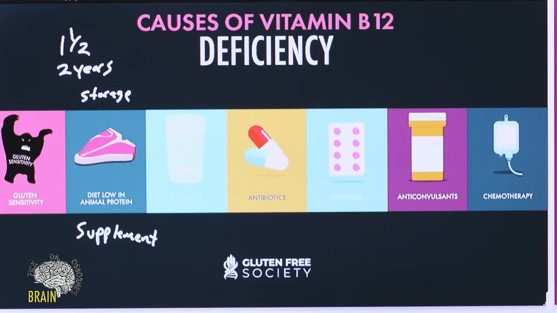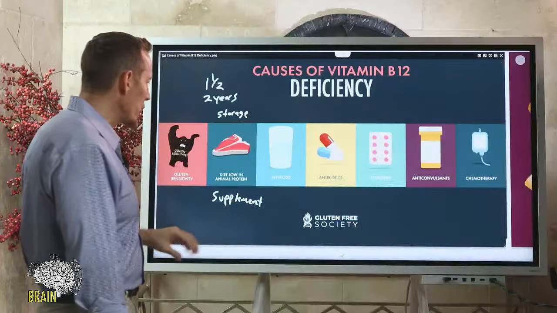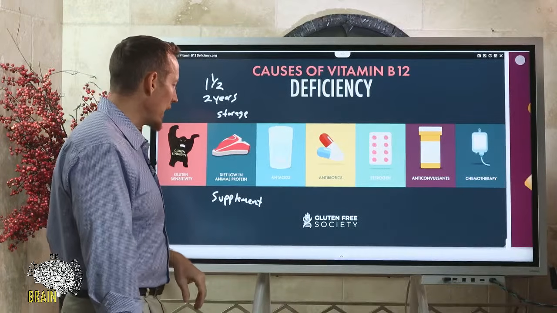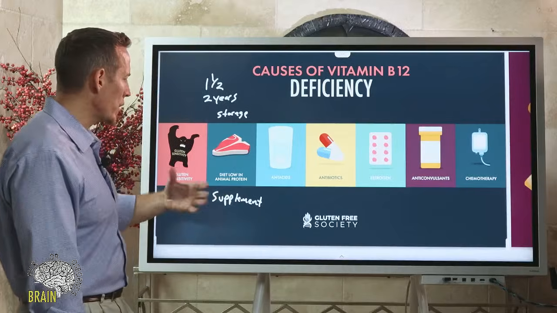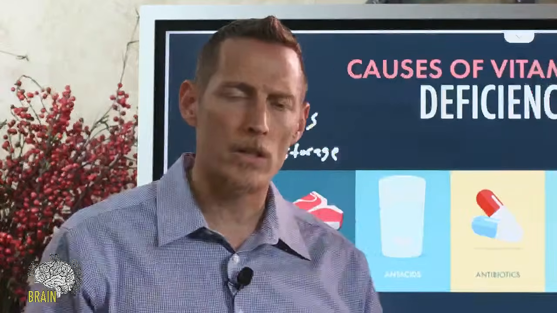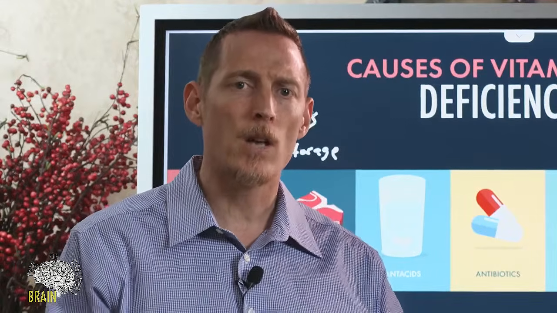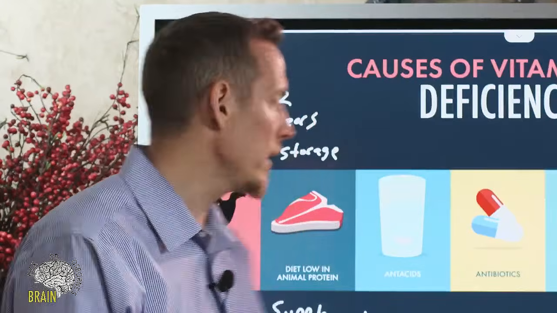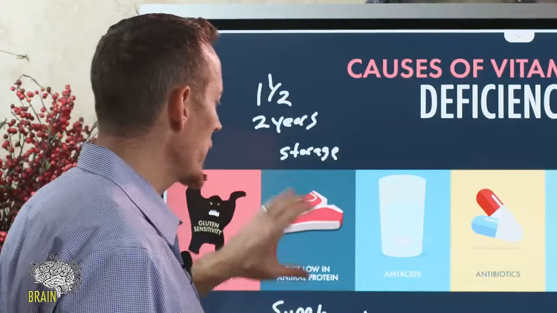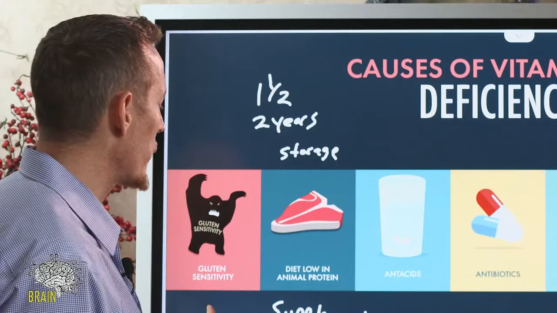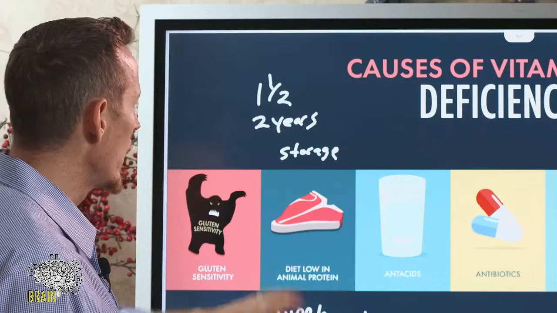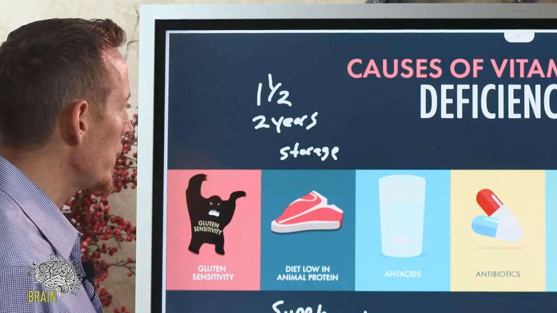Some people will say, yeah, but there are certain types of foods that are plant-based, certain types of algae and things of that nature where you can get B12. The problem with those types of foods, nori and algae, etc., is you can't eat enough of those things to get the quantity of B12 to sustain you. There are certain mushrooms as well, like shiitake, but to get enough B12 from shiitake, you'd have to be eating massive quantities at every one of your meals. And it's arguably not all that practical for the average person. So again, this is where supplementation can be very, very critical.